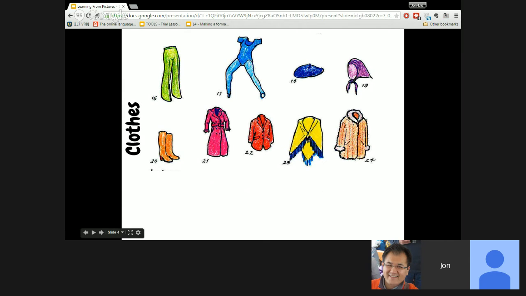So what do we call 21? What's the right word for that, Ibeck? What would you call that? It's not a raincoat because of the style of the coat. It's got buttons, it's got a belt, it's got a wide collar. Ibeck, what would you call 21? Cloak? No, because it's not Lord of the Rings. We don't wear a cloak. Plain suit? No, not exactly.